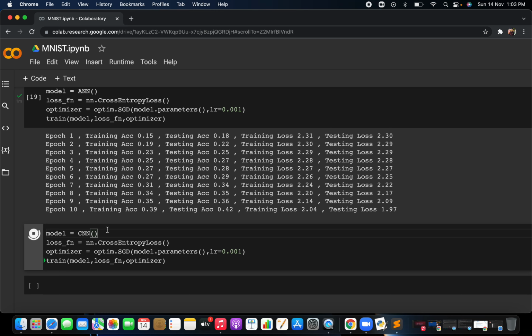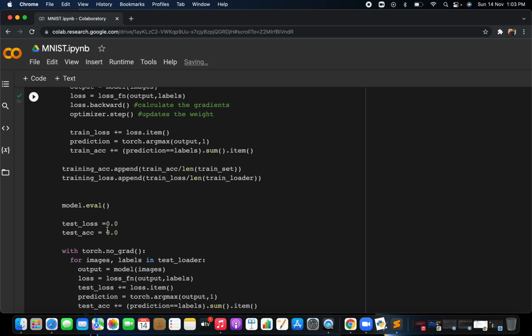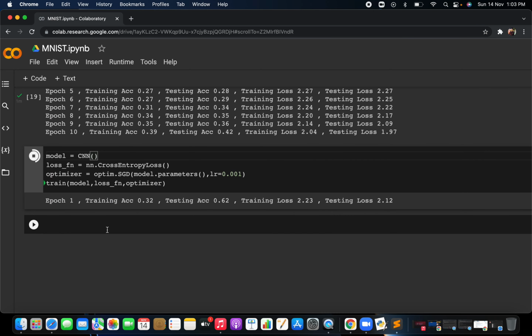For the CNN model, I don't think you have doubt in this part, so I'm going through each and every step. If you understand this particular training, it works the same for the ANN and also for the CNN. Those who are beginners think that the training function of the ANN is different compared to the CNN. There is no difference, unless you are using any pretrained model, like ResNet or Inception Net. We are going to see this in more detail. Those are really different things. We will do many projects with PyTorch for that.